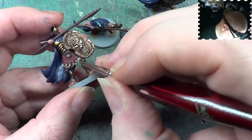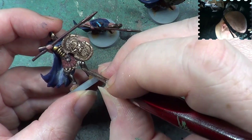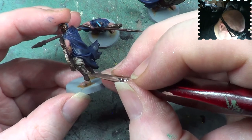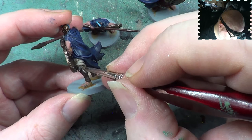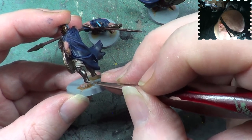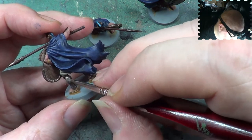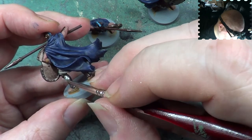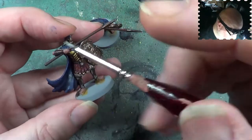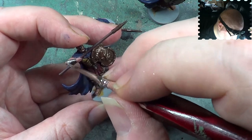There's not much to do. We're just highlighting a metal that we want to look a little bit shinier. Wanted a fairly dull looking metal, this one. And for the band, we will do that.